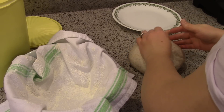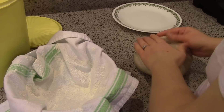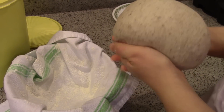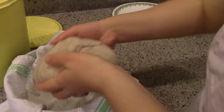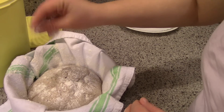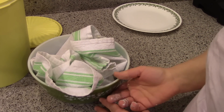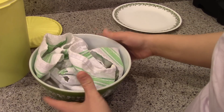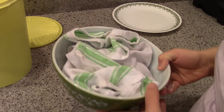You can add a little water or a little flour to your hands — sometimes one works better than the other depending on how your dough feels. I'm just kind of pulling the skin tight and gathering it all up in the middle. This will be the top of the loaf — gather everything underneath like that. You want to touch it as little as possible; the more you touch it, the more it sticks to your hands. I'll dust a little more flour on top and place it in the bowl. I just put this in the refrigerator overnight — you can leave it longer for more flavor. If leaving it more than about 10 hours, put it inside a plastic bag or cover with plastic wrap so it doesn't dry out.